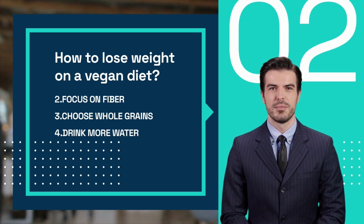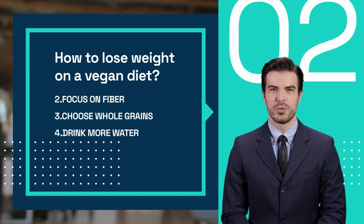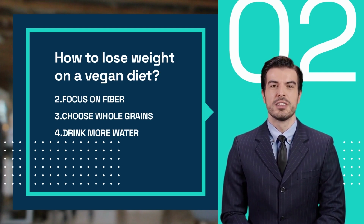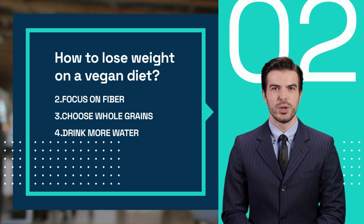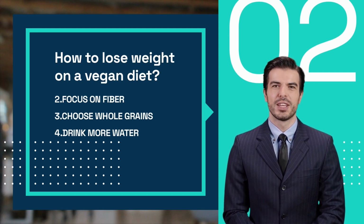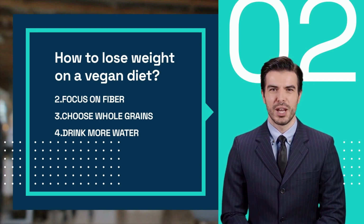For example, one study showed that a high-fiber whole wheat pasta with pureed fruits and vegetables left the stomach 45 minutes later than a meal with the same volume and same calories but made with white pasta and fruit and vegetable juices. This slower emptying of the stomach leads to a longer feeling of fullness and less calorie consumption at later meals. Additionally, fiber can act as a natural fat and starch blocker.